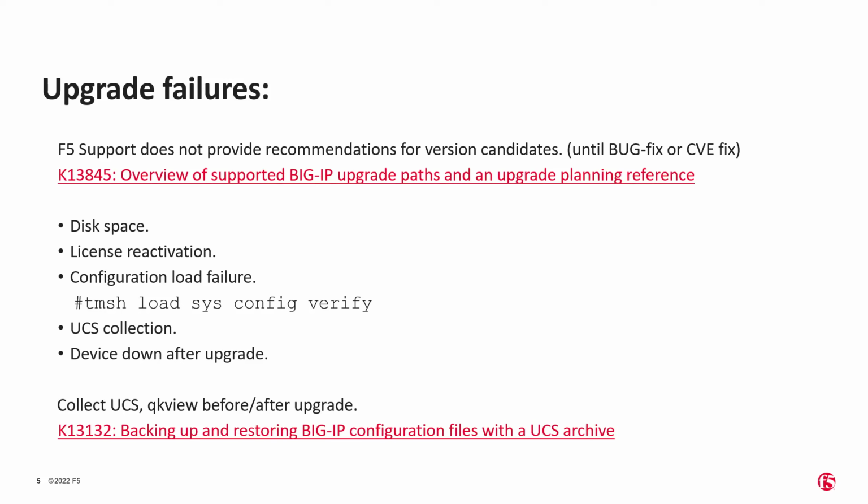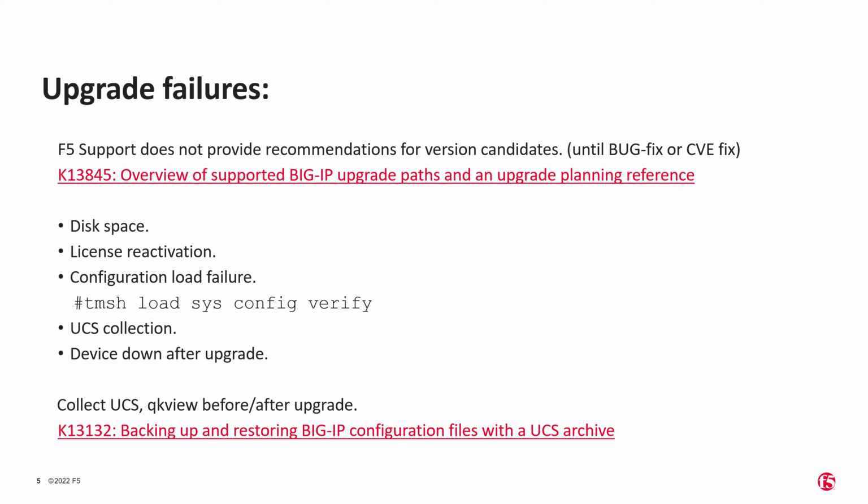Another thing is UCS collection. Whenever you go for an upgrade, we always suggest customers take a UCS before, and not only for upgrade but for any activity you are going to perform on the device, because if something goes wrong, we always have a device backup to restore it and make it work normally.